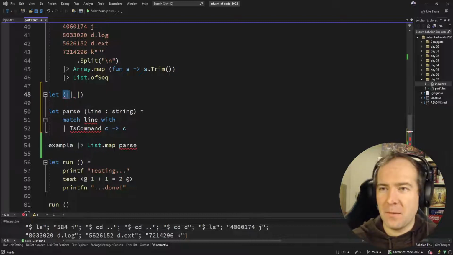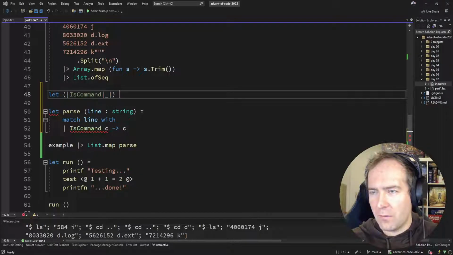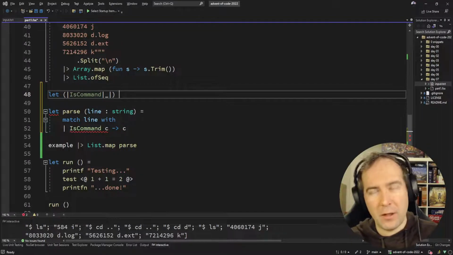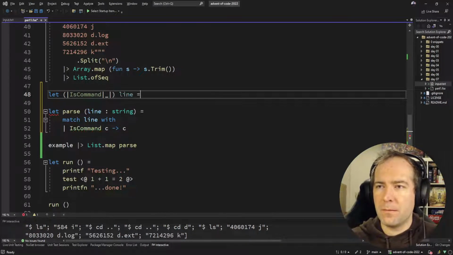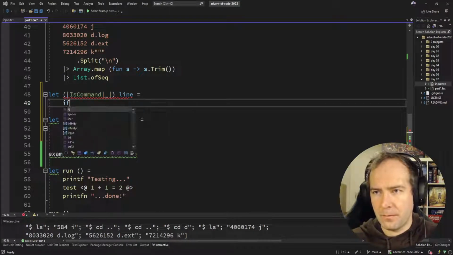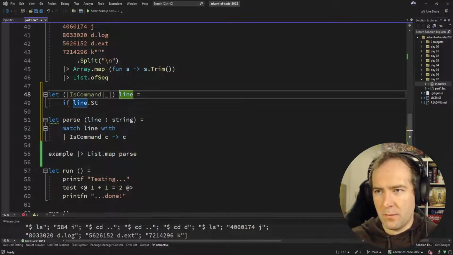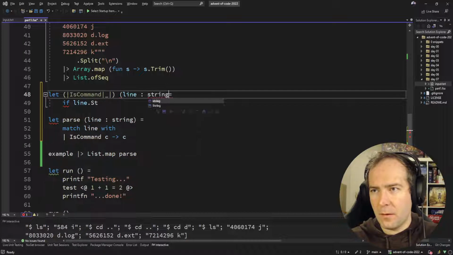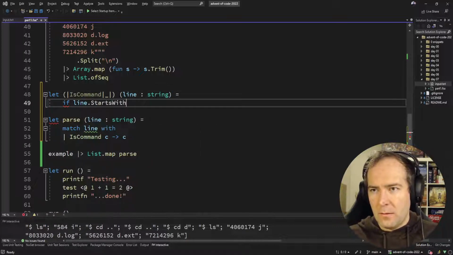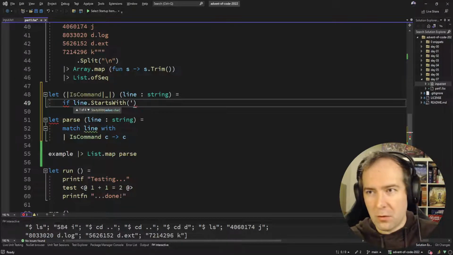Looks like a banana. And you have to take arguments. Yeah, you have to. How do you return options? Line is a string. Let's also type that here.